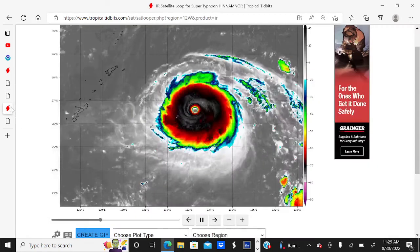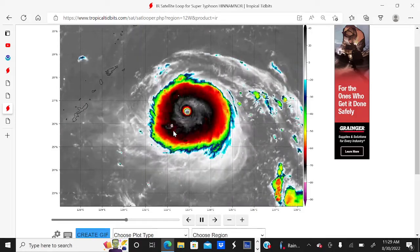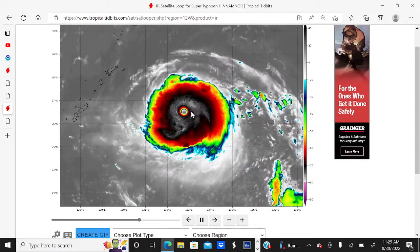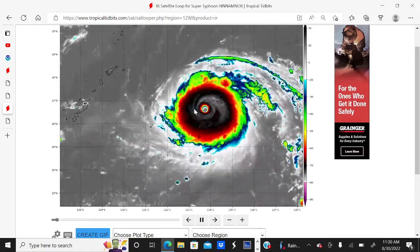Now, I don't normally cover the Western Pacific, but we have an absolute monster of a typhoon — a super typhoon in fact — that is barreling towards the islands of southern Japan near Okinawa. This is a perfect-looking symmetrical storm with that classic pinwheel shape, a solid core of convection, a perfect-looking eye and eyewall. If you are anywhere in southern Japan around Okinawa or the islands, you really need to prepare, because this has maximum sustained winds of 130 knots, equivalent to a 160 mph Category 5 hurricane.